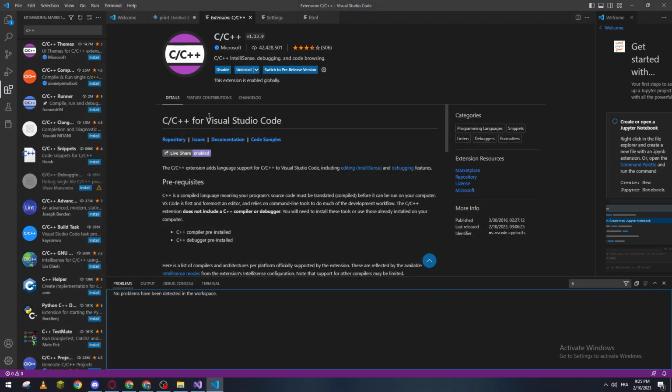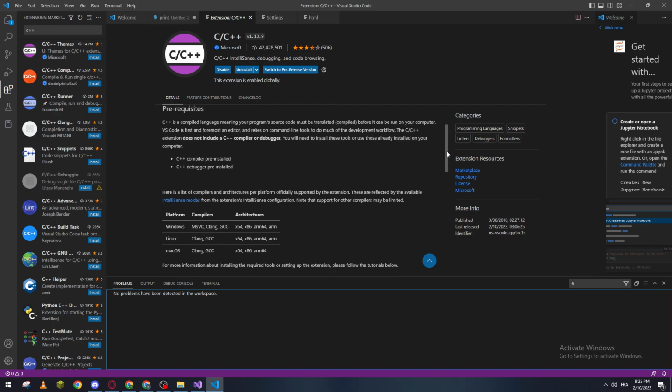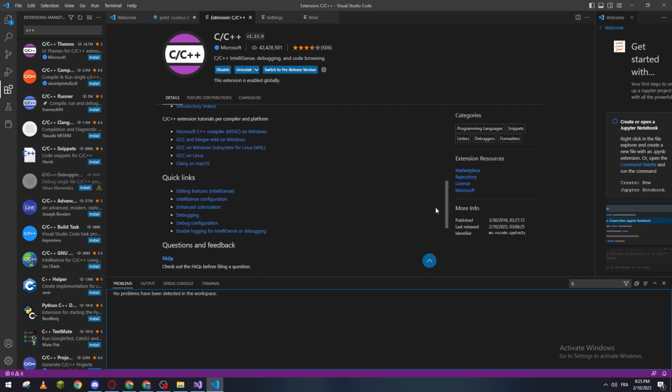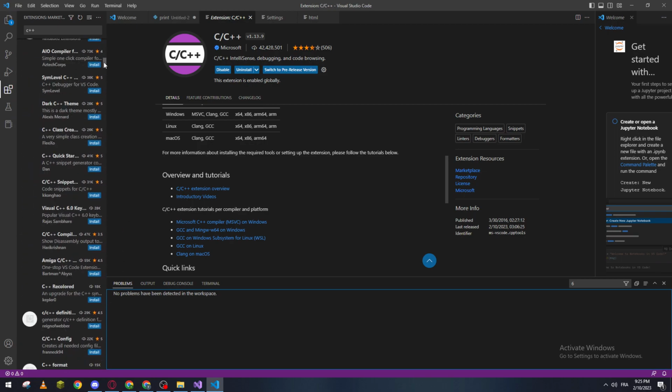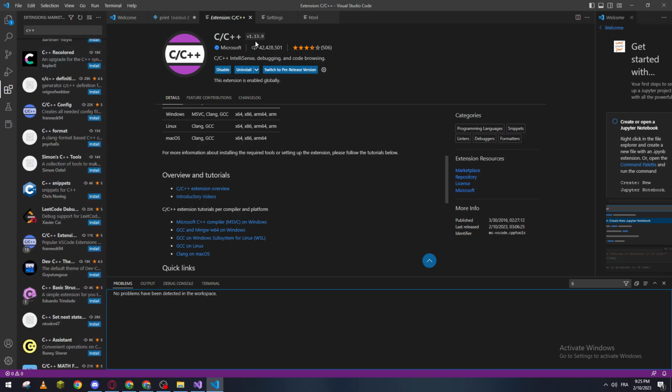So basically now, here it is. You can start creating your files. You can now check whatever extension you'd like to add. Now you can search for them over here, and yeah, you can basically start coding using C++ because you have now installed it in Visual Studio Code successfully.